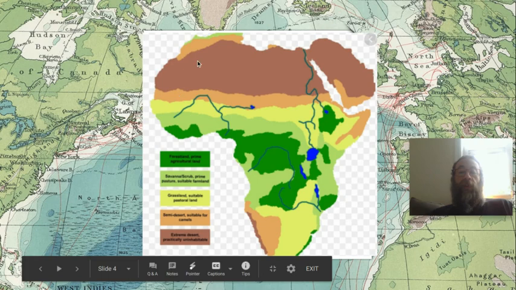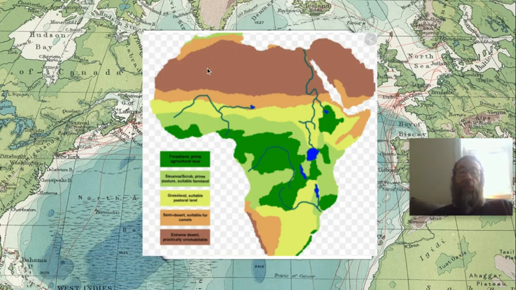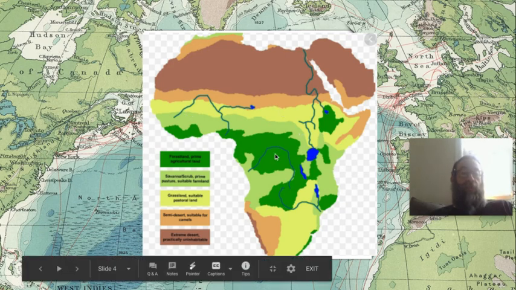So here you get a look at where those different regions are in Africa. And up here we have the Sahara, which is going to be our focus. And then as you head down, there's the Sahel, which is the transition point from the desert to what would be like the grasslands. So once you get down here, you have the Sudanian savanna, and that loops around the edge here, and then in the middle here is where you have the rainforest. So we're going to be looking at this northern region, and that's what we're looking at today.